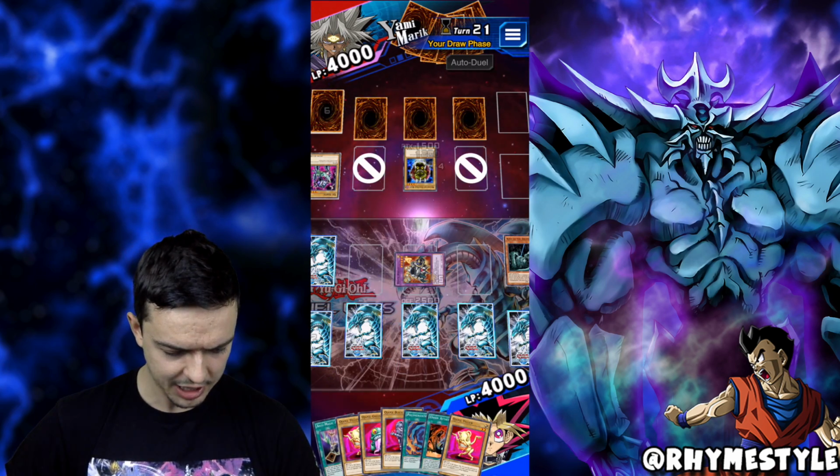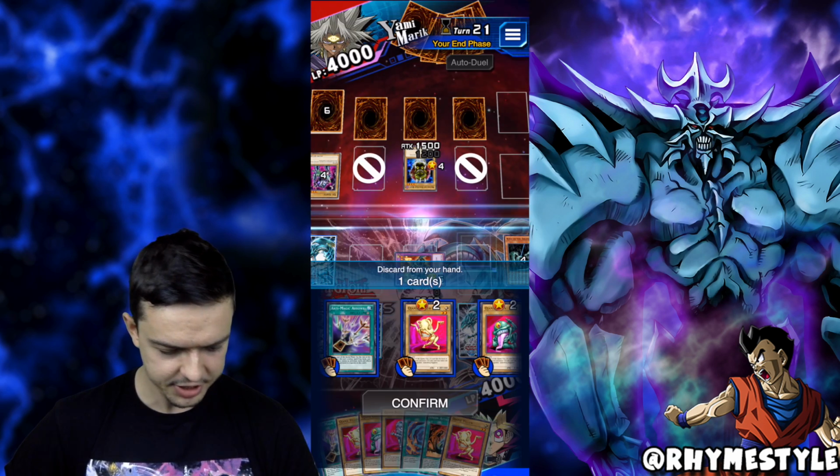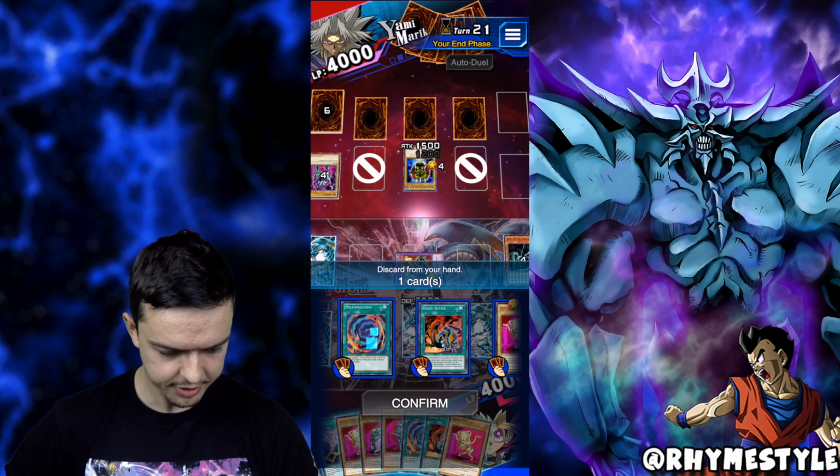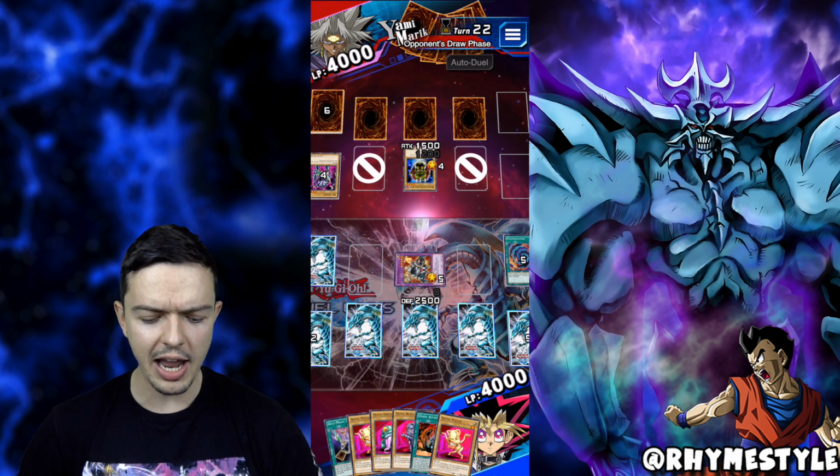There's Ojama Yellow, which we can actually throw away. Actually, technically, do what? Let's see. I have Polymerization. We can throw away the Polymerization and the Swamp. Oh no, we already threw it away. Just kidding. But yeah, you want to end on the final hand.